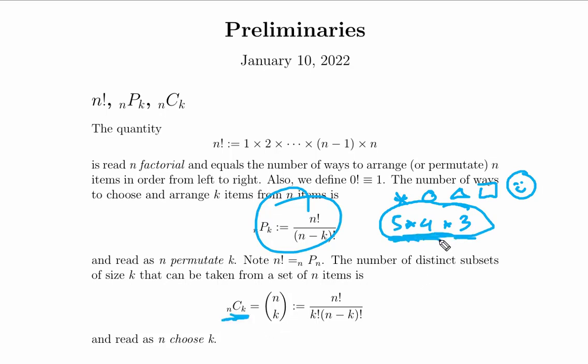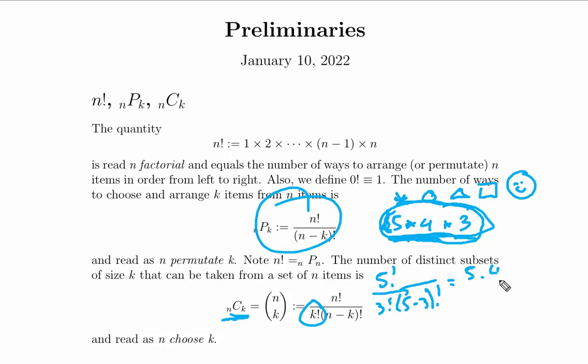Well, it's off by a factor of the number of ways to arrange these 3 things in order, which is 3 factorial. So that's why you're dividing by the 3 factorial. So that's going to be 5 factorial over 3 factorial times 5 minus 3 quantity factorial, right? And see, watch what happens. What is the top there?